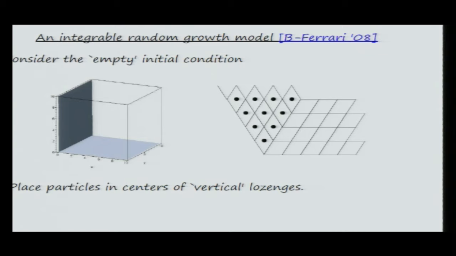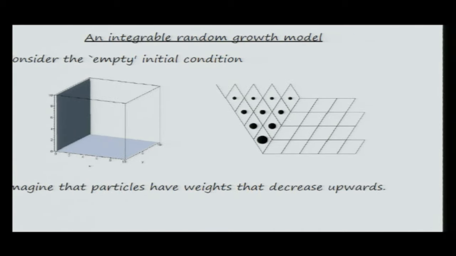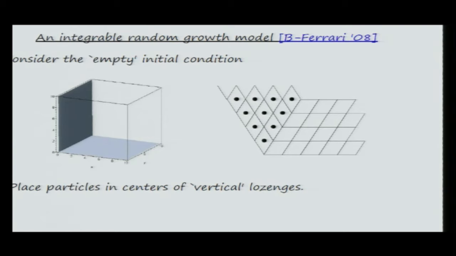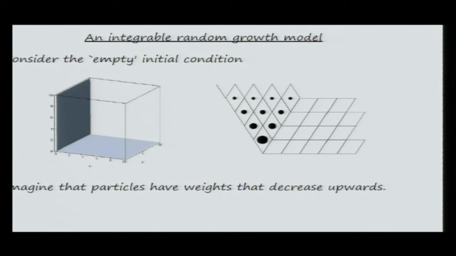Okay? So this is the initial condition. It's empty. This is the three-dimensional picture that I'm hoping you can imagine from this flat representation. And so to explain the dynamics, I will put particles in the midpoints of the vertical lozenges. Okay. So this wall here is pictured by this piece of the flat picture, and then the floor here is pictured by that part. So I'm hoping that you're seeing the picture. And so now these particles will start moving in some fashion, and then I will say what the three-dimensional interpretation is as well.